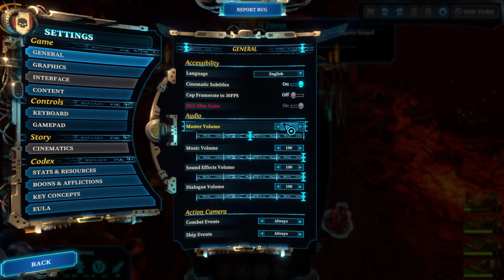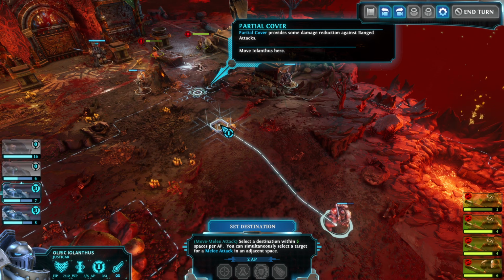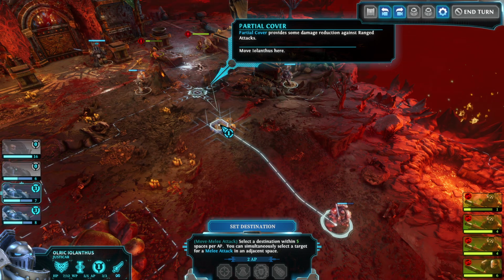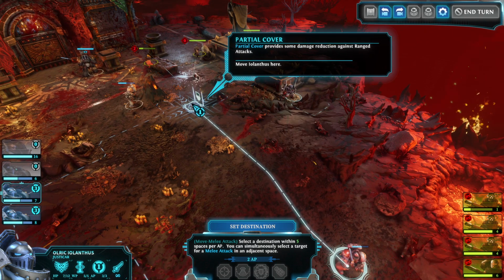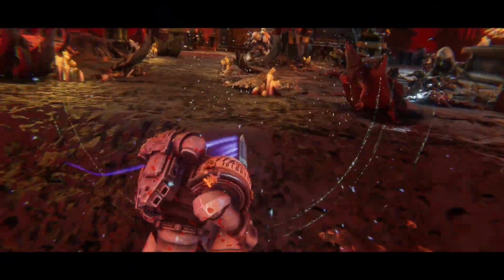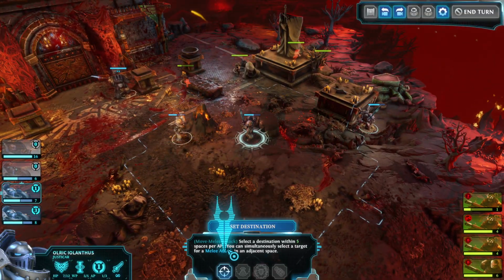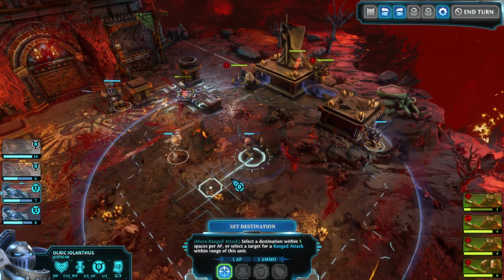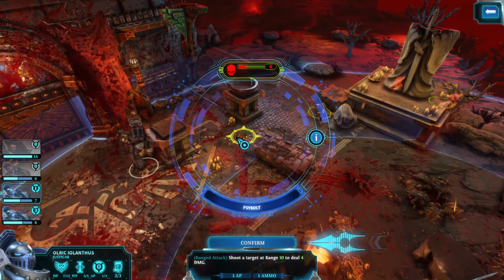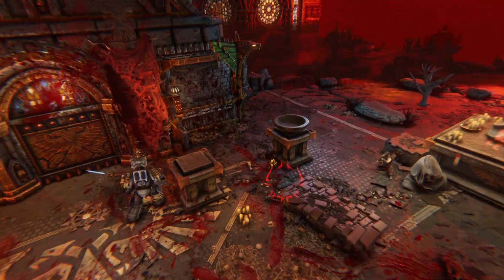Where's that? Oh, master volume, there you go. Just tip that down a tiny bit. Partial cover provides some damage reduction against ranged attack. Moved Iolanthus here. Words are hard. He's got a big sword. Move melee attack. Select a destination within 5 for a melee attack and an adjacent space. Nope, that was a ranged attack.